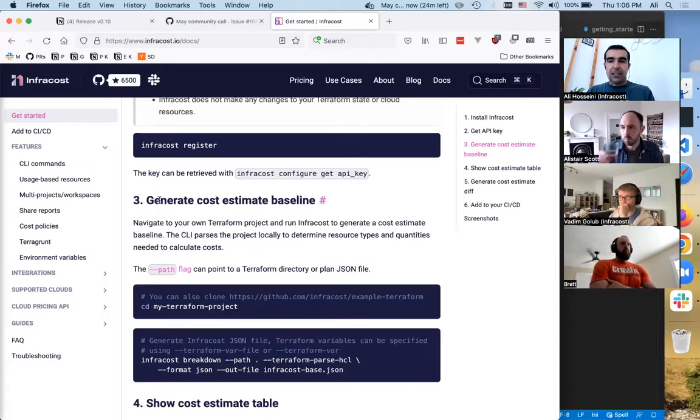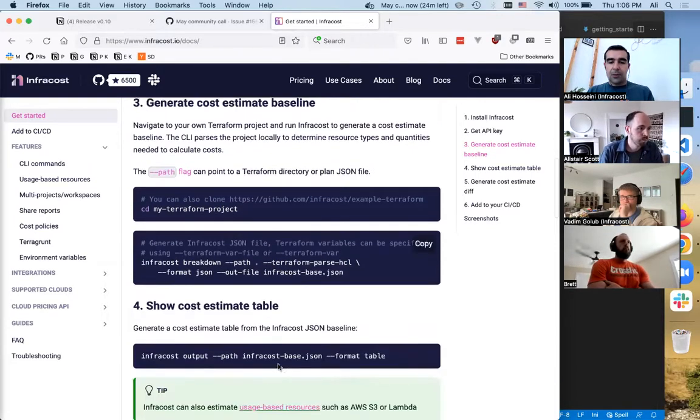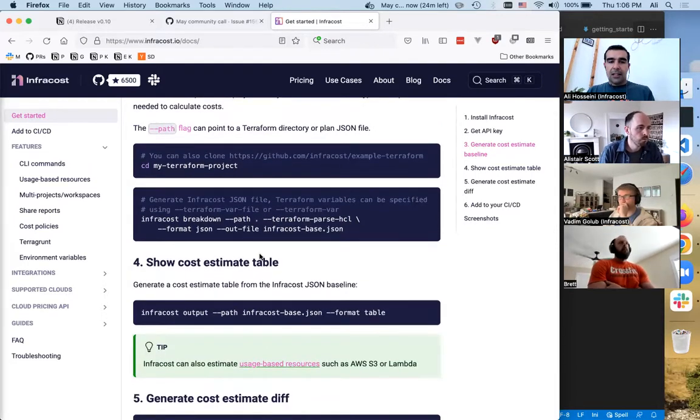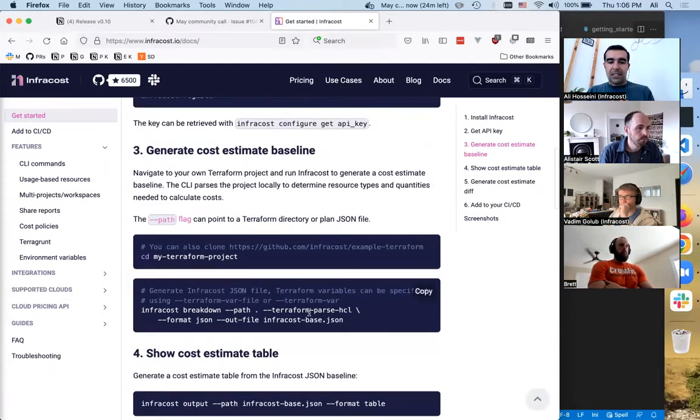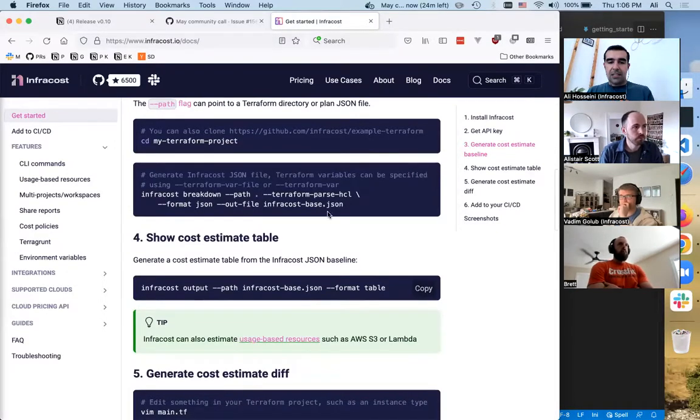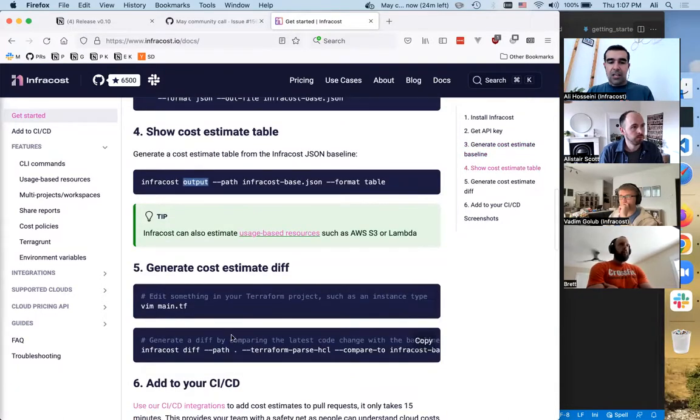But the Getting Started guide is now using this. So the idea is you generate a cost baseline. You can use that baseline JSON to output a table or different formats, and then you can make a change, and then you can run a diff.